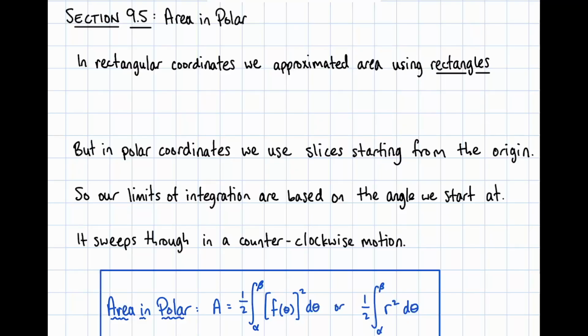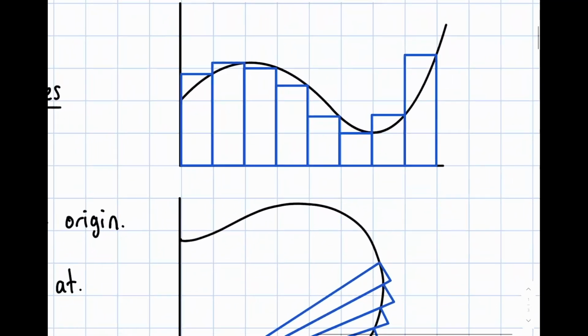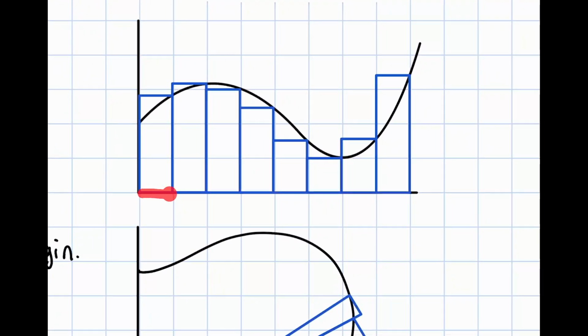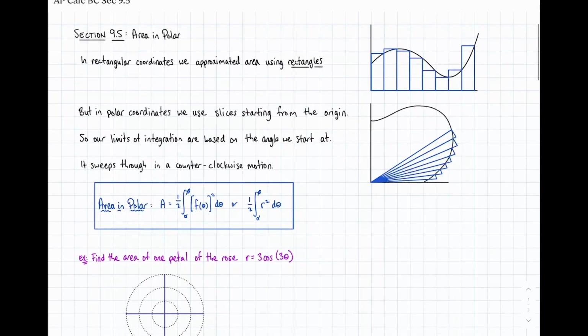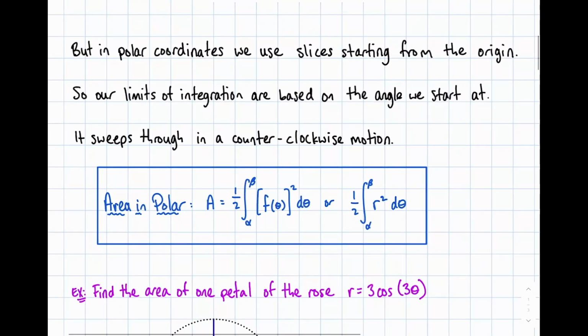Now, in rectangular coordinates, we mainly dealt with rectangles. That's because we have a very nice setup for that. We have an x value, a dx value, and then a y value. If we multiply those together, we get the area under this rectangle. If we add up all of those areas, we get an approximation for the area under the curve. We made these widths go to 0, so that we got the exact area under this curve precisely. That was very useful because we have an x and a y coordinate plane, and that gives us good rectangles. In polar coordinates, we don't have that same ability.